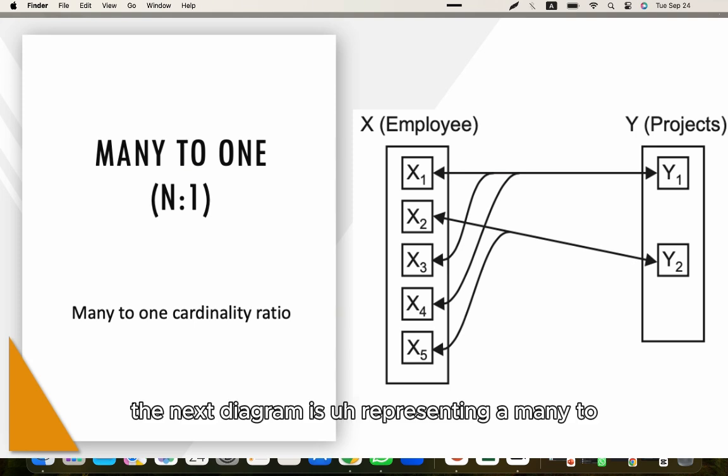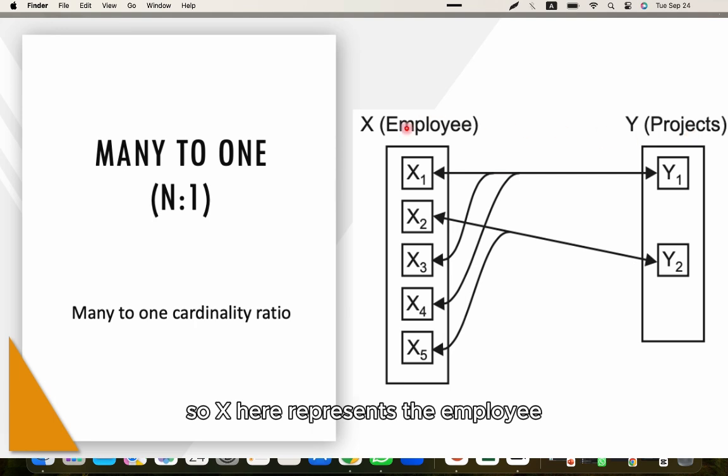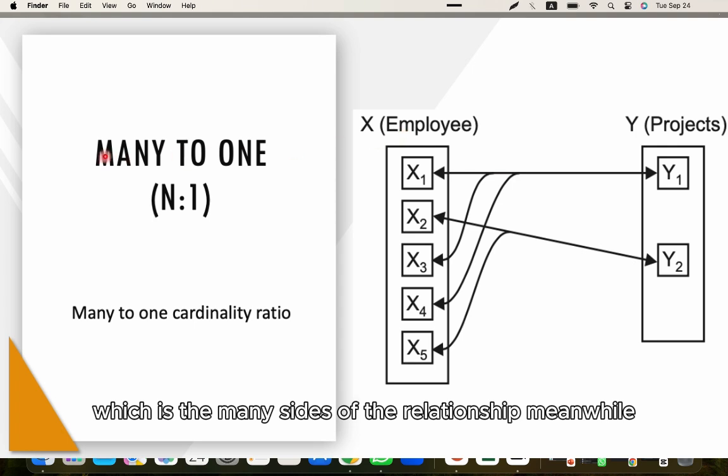The next diagram is representing a many to one cardinality ratio between these two entities. So X here represents the employee, which is the many side of the relationship.